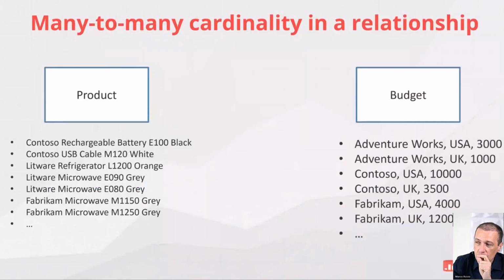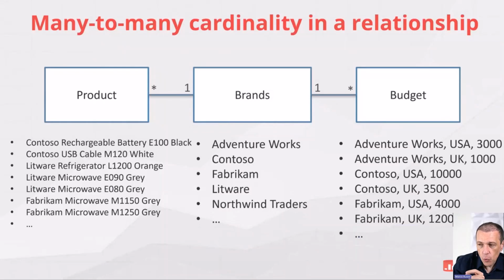So this is what we did. We created a bridge table that had the unique values. So instead of having something that comes from outside, we had something that we obtained from the existing data. And now pay attention. In this case, the relationship between product and budget is a relationship that traverses many, one, many. If you remember, before, customer accounts was one, many, many, one. So one, many, many, one is the path we have in a many-to-many relationship between two dimensions.